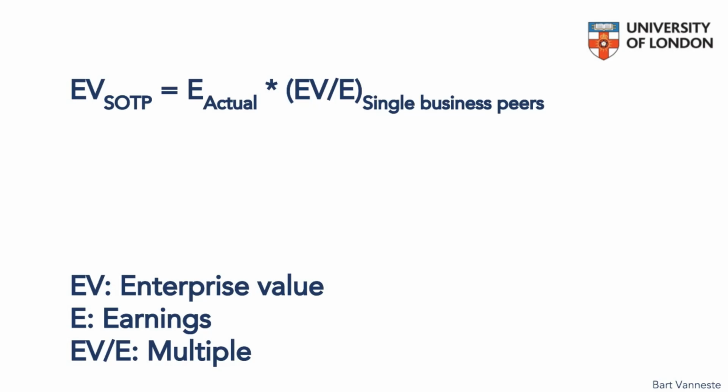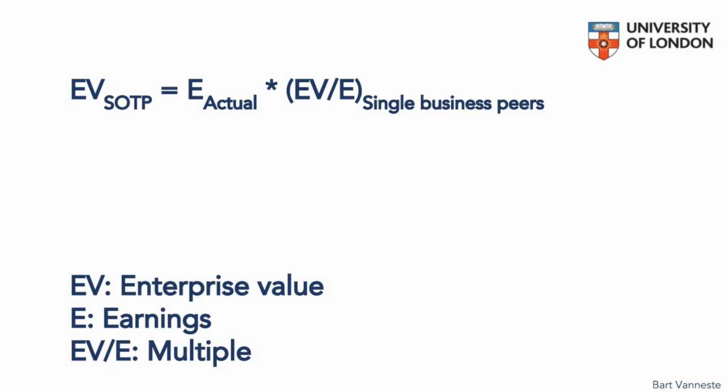However, a sum of the parts analysis can tell you whether the market values a given level of earnings differently for your multi-business firm than for comparable single business firms. Let me explain. If we find that the sum of the parts is higher than the share price, it basically means that the multiple for which the single business peers are trading is higher than the multiple for which you are trading. This implies that the market values a $1 earning of your single business peers more than a $1 earning of your multi-business firm.